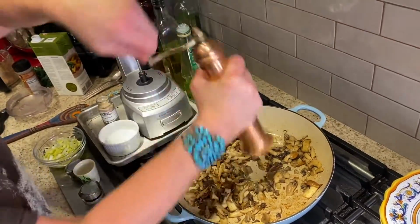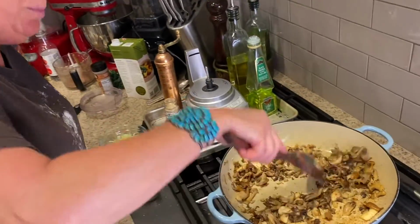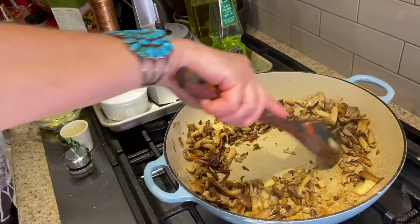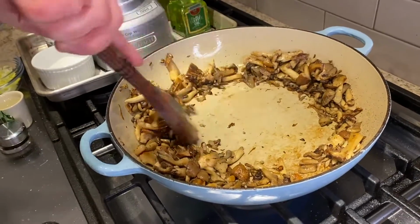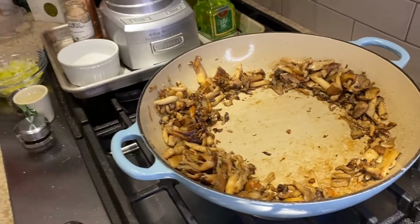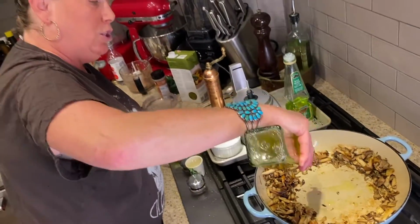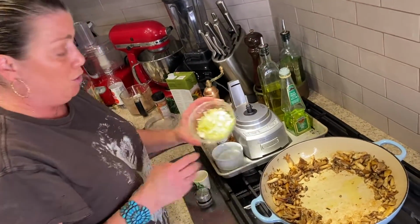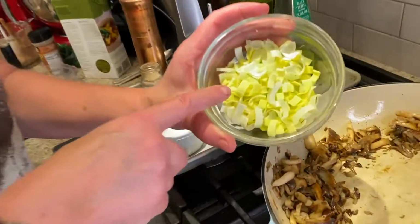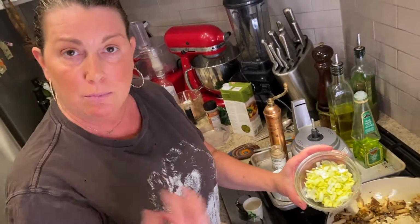And then to add an extra flavor profile, I'm going to make a little hot spot in the middle of this pan. And I really like leeks with mushrooms. I think leeks are a very underrated vegetable. It's like a big scallion. It's very mellow in flavor. You only use the light part of the leek. They also tend to be dirty because they grow deep into the ground, and sometimes there's a lot of dirt.